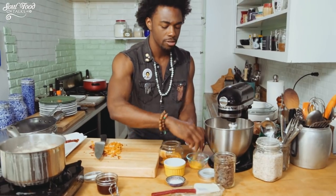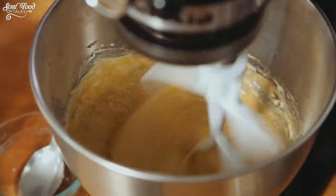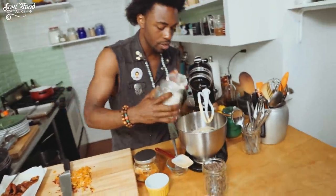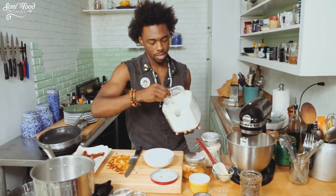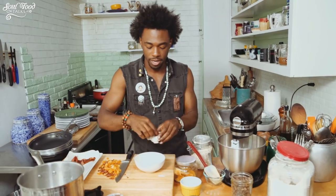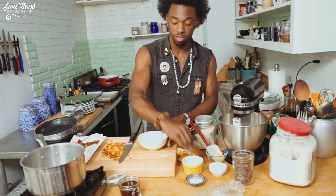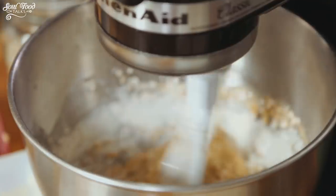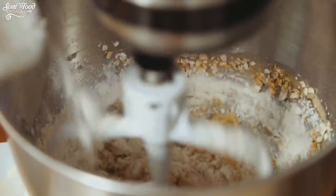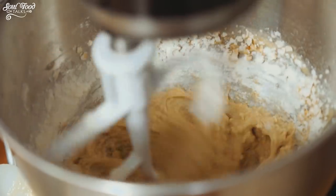We're gonna add in two large eggs, one at a time. That looks great. Some oats. So to bring this all together, we need some flour, about a half cup. That's plenty. Just a pinch of baking soda and also a pinch of kosher salt. So on a low speed, just add it in just until it starts to come together. You want it to be really nice and tender. So once the flour disappears, like now, we shut it off.